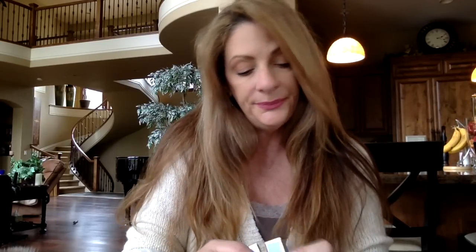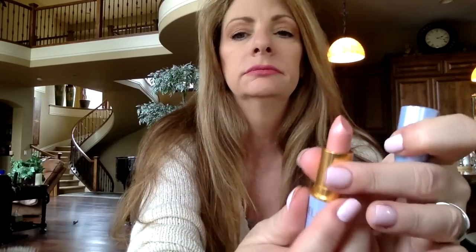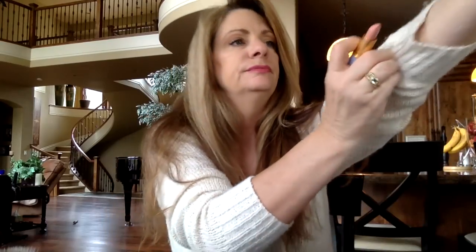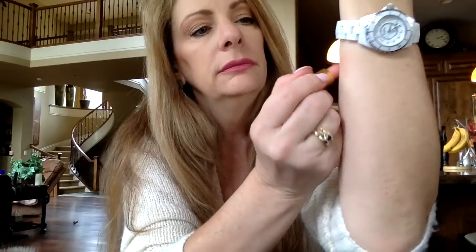Okay, both of the lipsticks I ended up getting, Royal Ball and Free as a Butterfly. Cute packaging. Royal Ball. Again, with the pigmentation, not amazing. But if you wear it with a liner. See, not much to it.